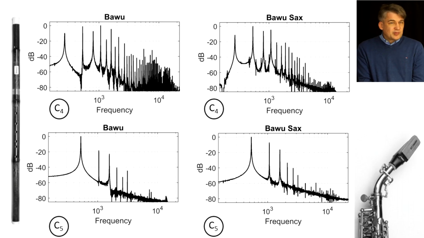On the left, the bavou, in this case C4 again, and C5. On the right, you have the saxophone. And you see, even though their resonator is fundamentally different in shape, the bavou has a cylindrical body, the saxophone has a conical body, which is much wider, the spectra look fairly similar. The reason for this, I believe, is that the reed has the dominant sound characteristic that it carries on. The next instrument we have is the duduk, compared to the saxophone with the duduk reed.